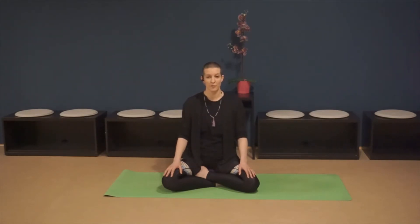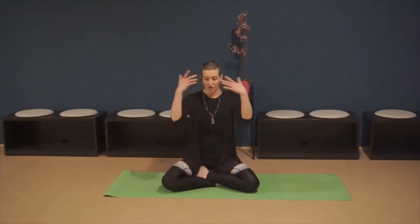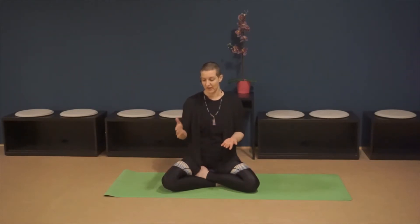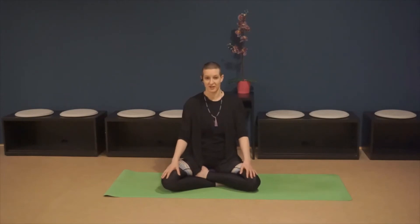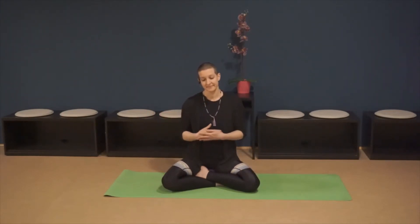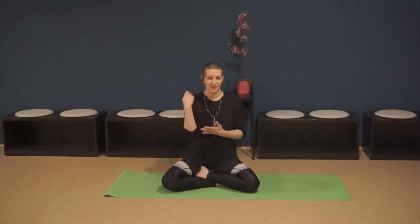The sound OM is defined in many different ways by yoga philosophy — it could be the sound of all sounds, the universal sound, the origin sound. For this practice, it's not important how we define it in words. We'll practice a technique that allows the mind to focus on the sounds we're making through each stage of chanting OM. When we focus in this way, it's not so easy for other distractions and thoughts to come in. It's kind of like brushing and flossing our teeth for oral hygiene — we can do the same for our mental hygiene and hone our focus on one thing: chanting OM.